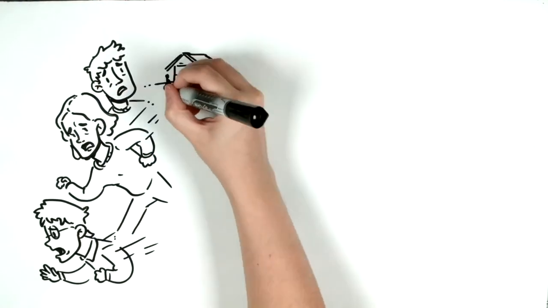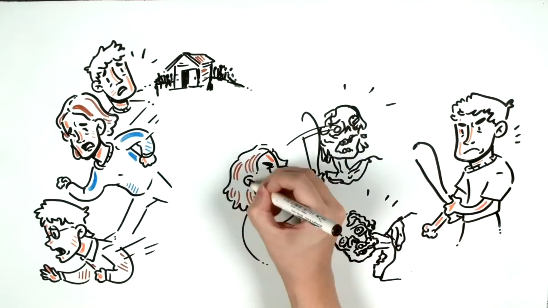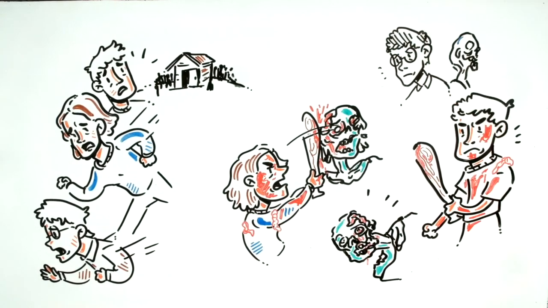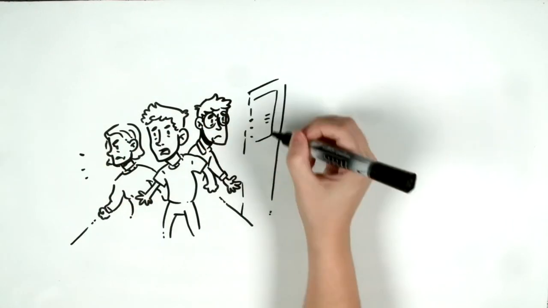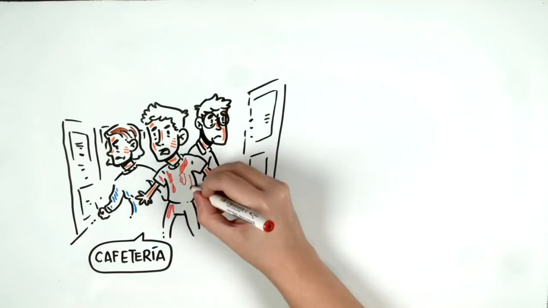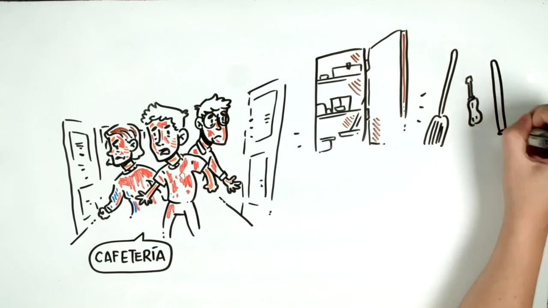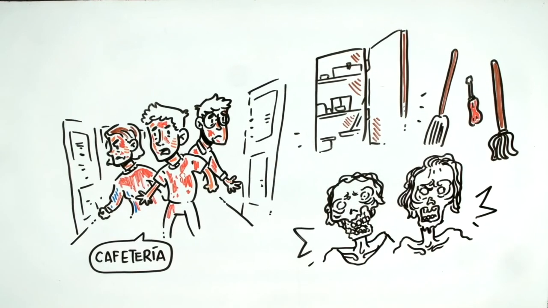We managed to leave the storeroom, distracting the zombies. We opened the door and with a baseball bat, we crushed their heads in one blow. We used the blood and organs of the zombies as camouflage and we crossed the hall very carefully. We needed a new hiding place and our initial plan was to move to the school cafeteria. Along the way, we found a cleaning closet with more tools and objects that we could use as weapons. But we soon discovered that escaping from school would be more difficult than we thought.